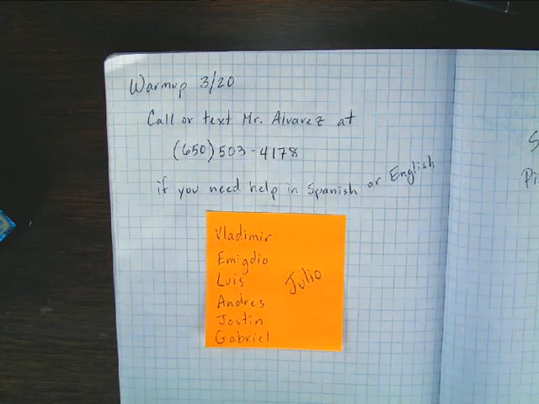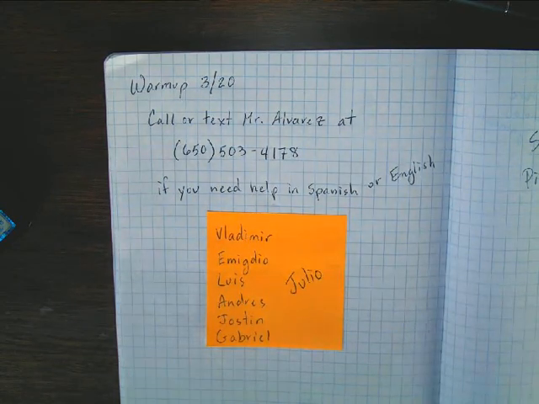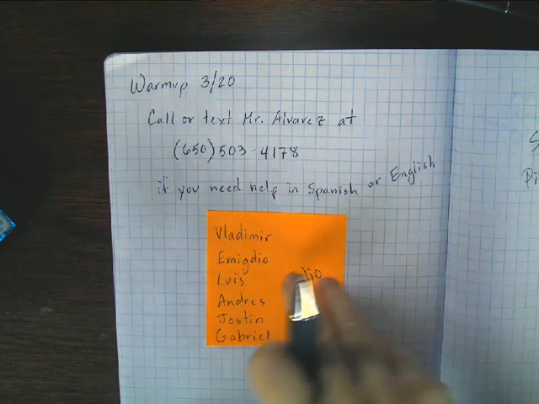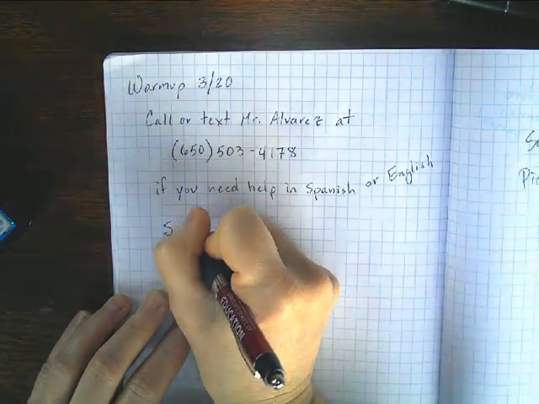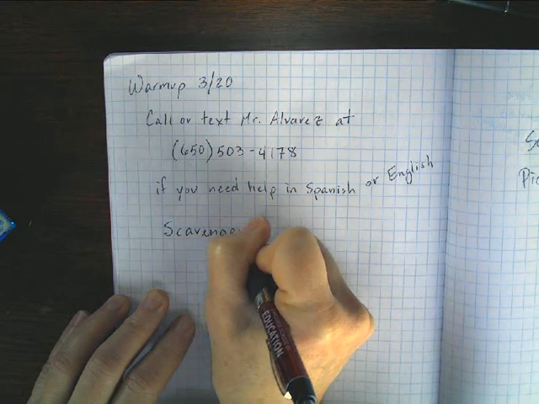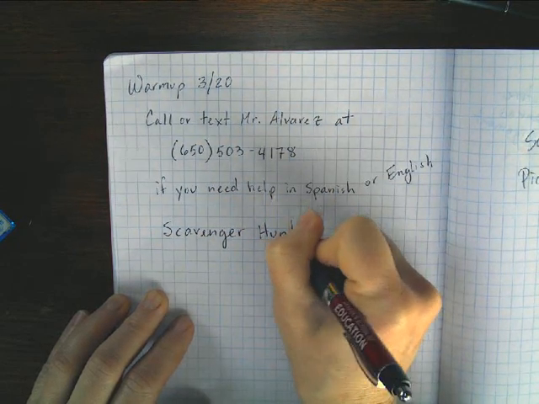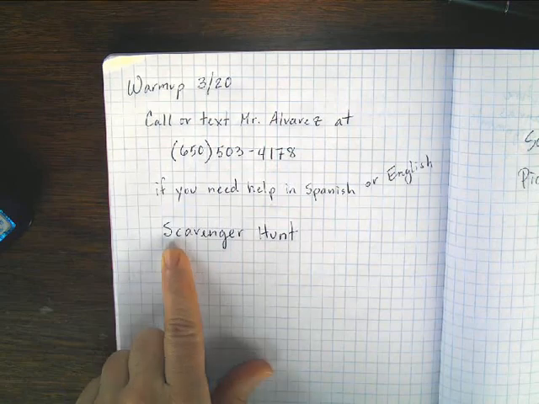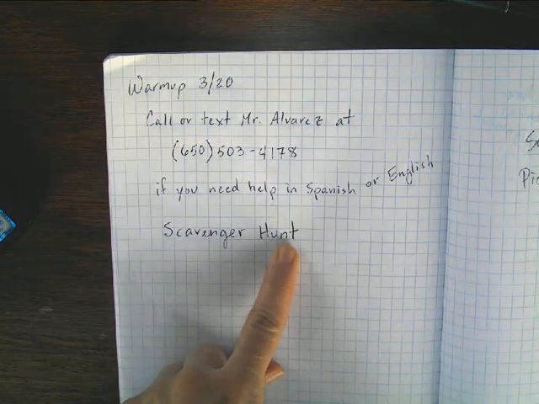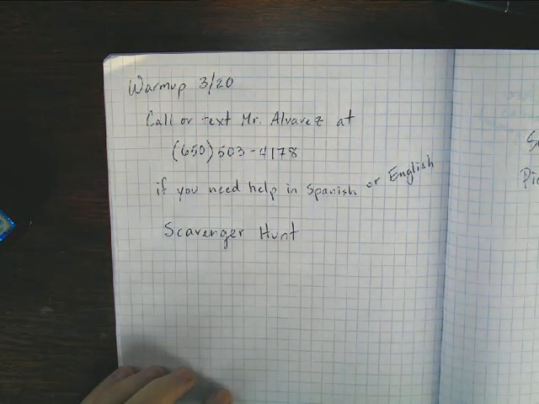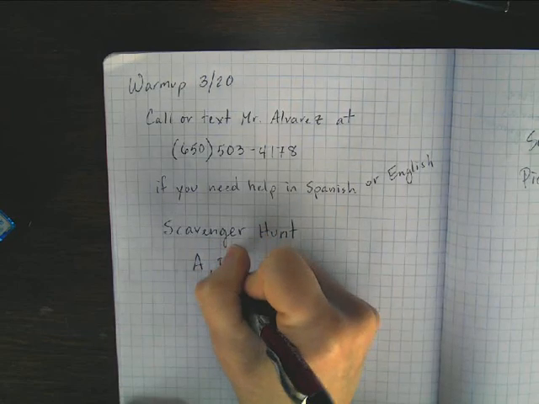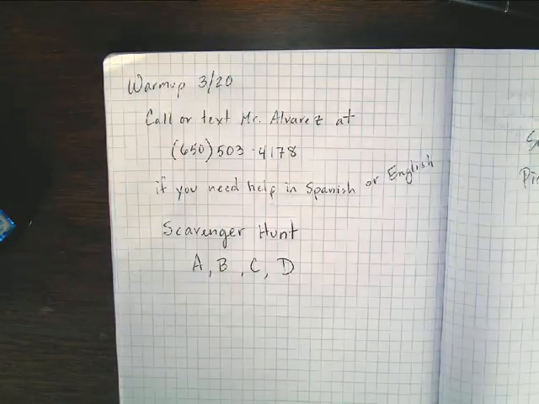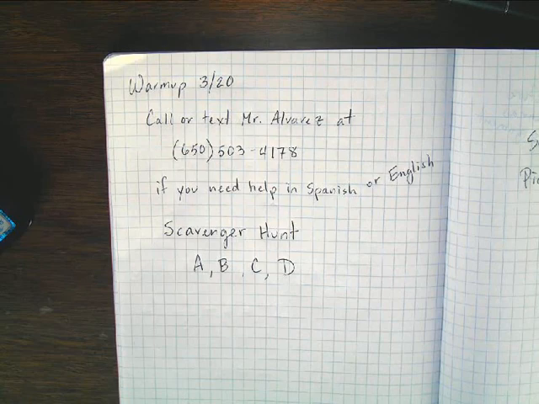All right, so now what are we doing today? Today, Friday Fun Day, we are going to be doing what is called a scavenger hunt. Okay, a scavenger hunt. I put the assignment into Canvas. So go to Canvas and look for the assignment, a scavenger hunt. What you're going to do is find things in your house that start with the letters A, B, C, D, etc. And you're going to take a picture of them and send them to us.